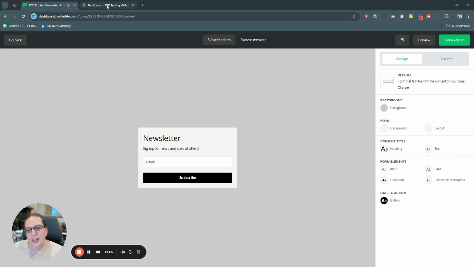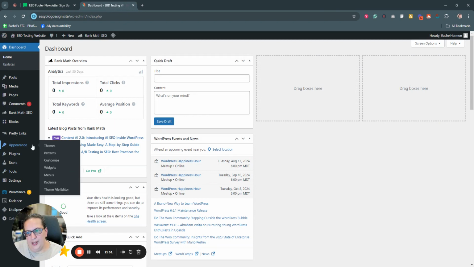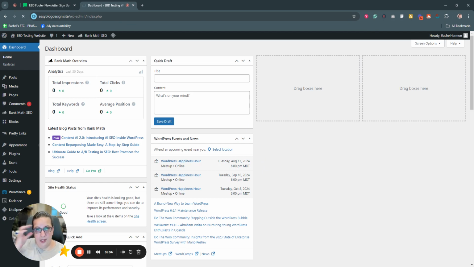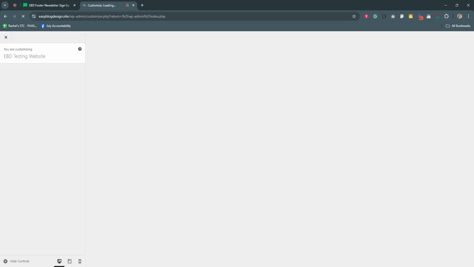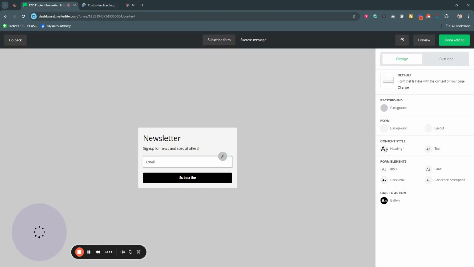So we're going to come over first to the website, and we're going to go to Appearance, and then Customize. Once that opens, we're going to scroll all the way to the bottom of the page down to where the footer is, because we need to know what color of background we need this form to have. There are two different backgrounds we'll work with on your form. There is this background here, and then there's the background of the actual little form box itself.